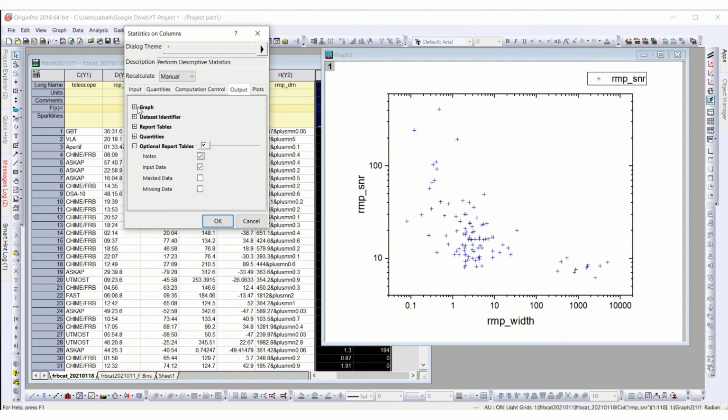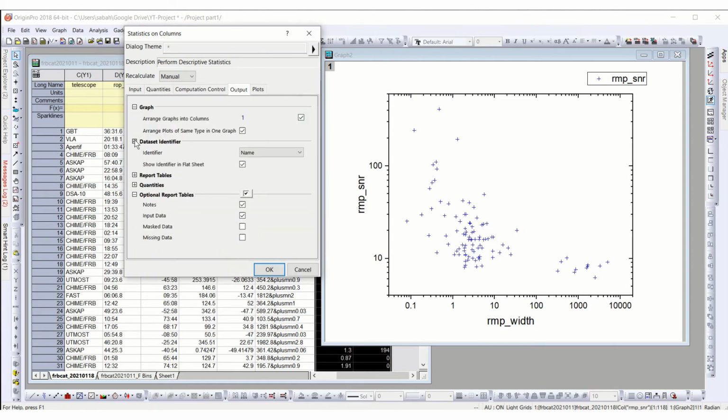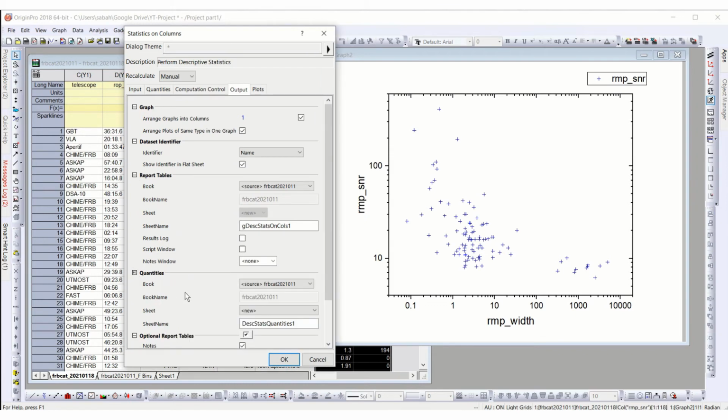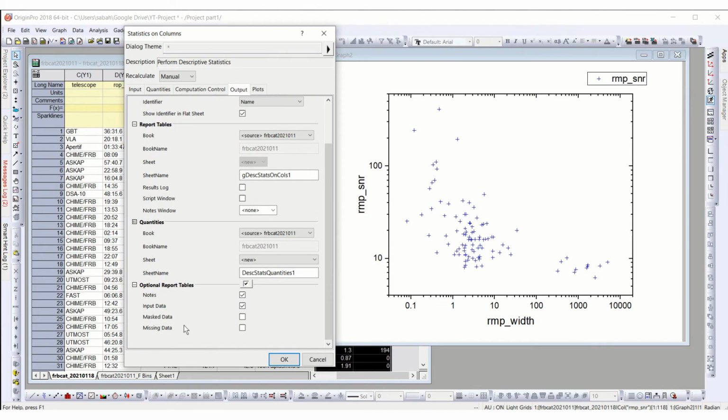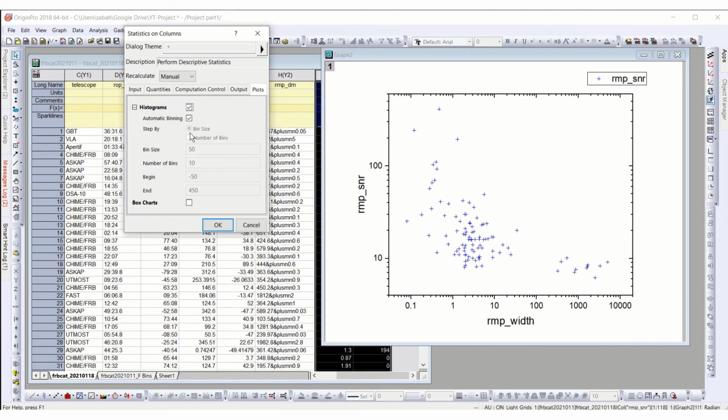For the output, we will have a graph for the statistics. Then we will have some other report tables which will report on the results. Then the quantities, and obviously you can go for whatever options you like. The plots which will be displayed you can just check.